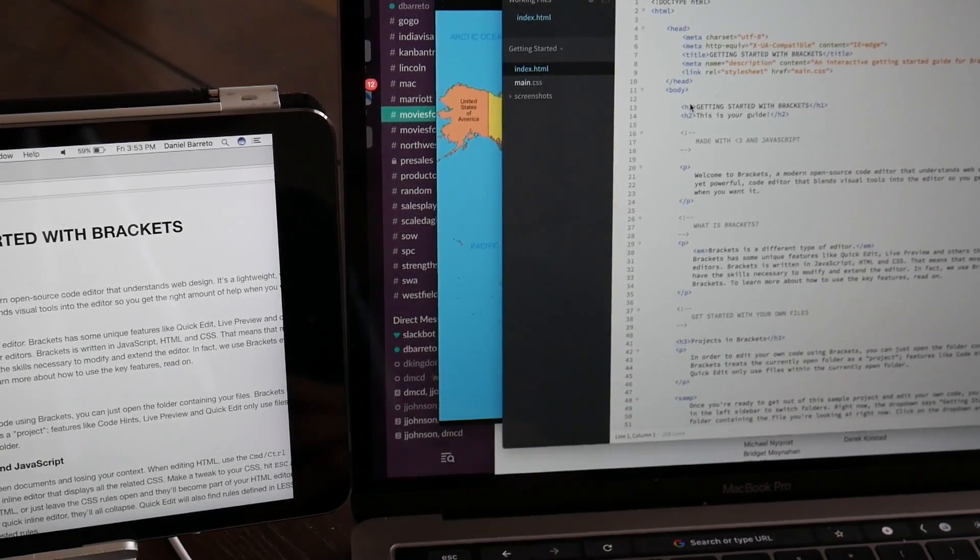Carrying the iPad around is so much easier — it's so much lighter. It's something that a lot of people already have, so they won't have to spend extra money on additional equipment. Overall, it's a really great app that has made working from outside my house or office a really great experience. I'm a huge fan of using this app while working abroad or at a coffee shop. It's really nice to leverage something I already have instead of buying a portable monitor. The tablet is much lighter, I already have it, and it serves multiple purposes — as an e-reader, for watching movies, and now as an additional monitor.